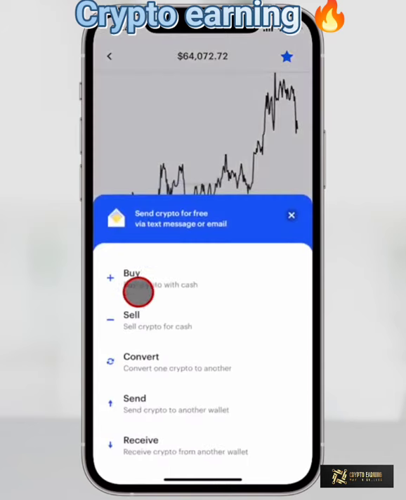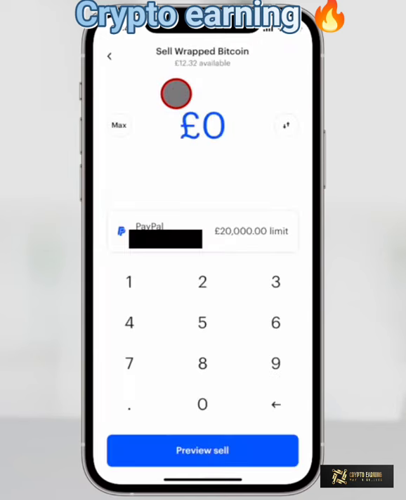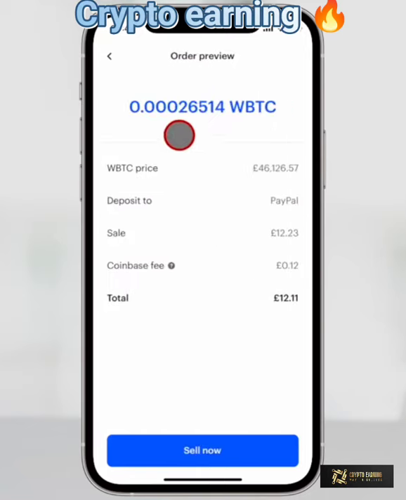We've gone through buy, but you can also sell. We can go through to sell, and it's exactly the same. It will tell you which currencies that you have on account, so super simple. And then you can click on that currency, and then you can just choose essentially to sell this to a fiat currency. So what you can see is that I can actually just go and put max in here. So that will put obviously the amount of cryptocurrency that I have to sell, and it will tell you how much that is, deposit to my PayPal account, how much you will receive after the fees, and then you can go through and sell that.